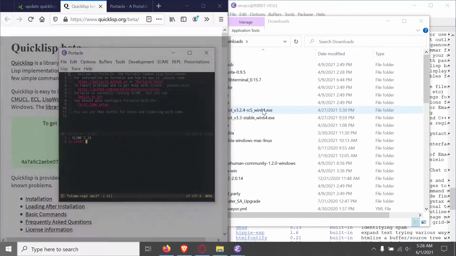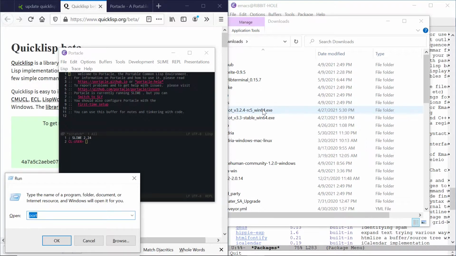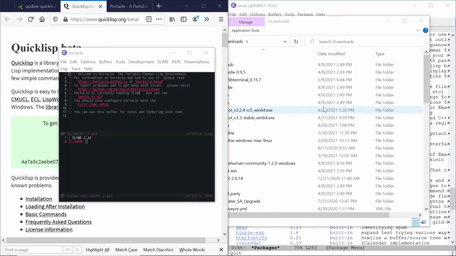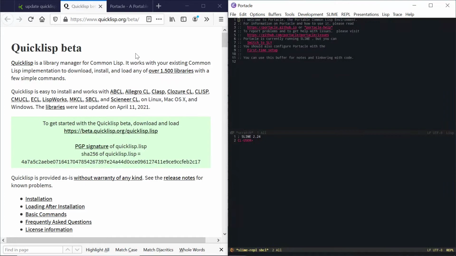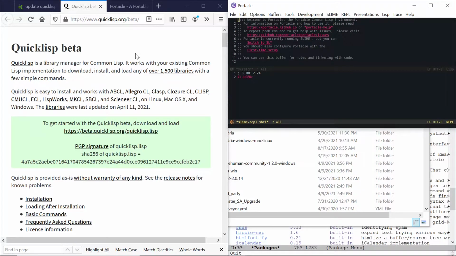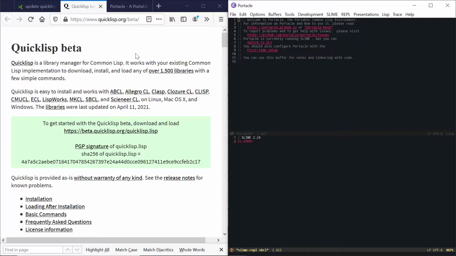Instead of having to come up to this junk, I just hit Windows R and type whatever I want there, port, to open Portacle. So now I'm just going to click on this and hold the Windows key and hit it to the right. Sometimes when I do this, the bottom doesn't work right, so I like to do it again. And then now my status bar down here will be at the bottom where I want it to be.